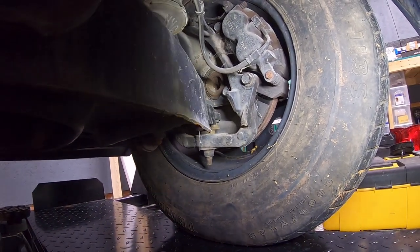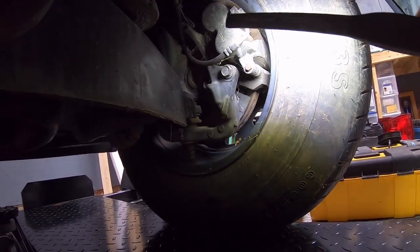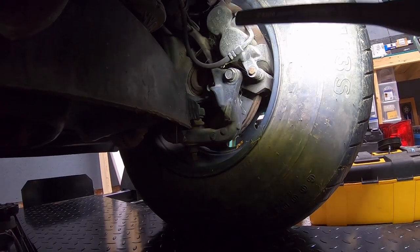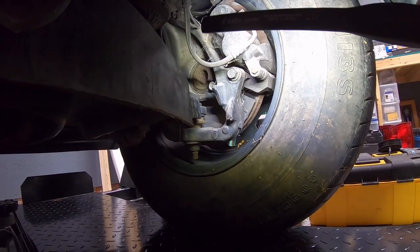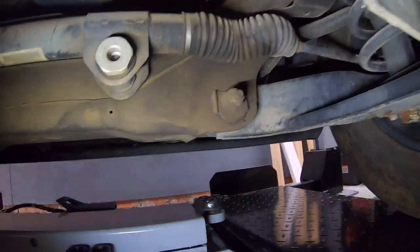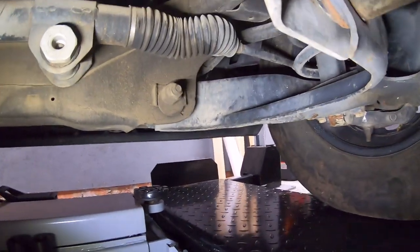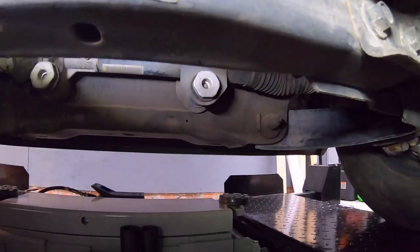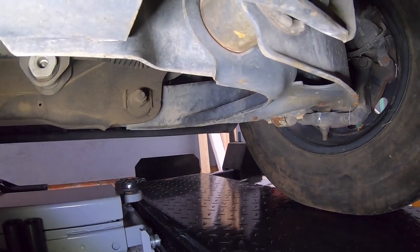When we're in there looking things over, we'll do the normal brake service — new rotor, new pads — and then take a look at the ball joints upper and lower, as well as the inner and outer tie rod ends, and verify how they look. If they're good we'll leave them; if there's any play we'll look at getting them changed out.